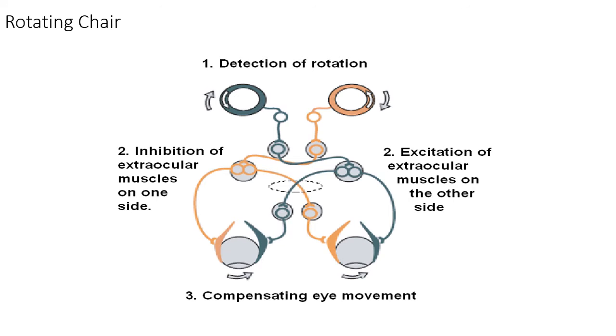So now take a look at this diagram. I will explain how we can understand the relationship between the head velocity and the slow phase velocity of eye movement. It is important to realize that the VOR is designed to provide ocular stabilization during head movement. That is to generate slow phase eye movements that are equal and opposite to the head movement.